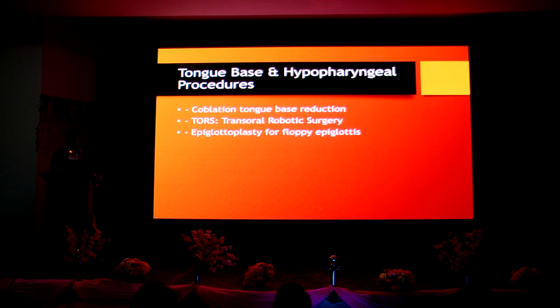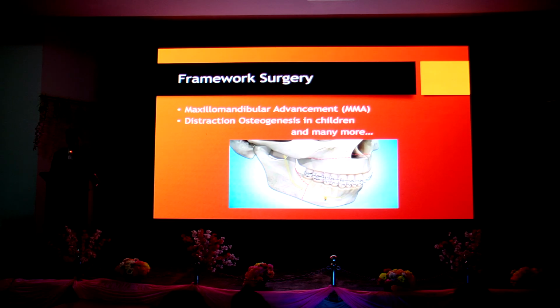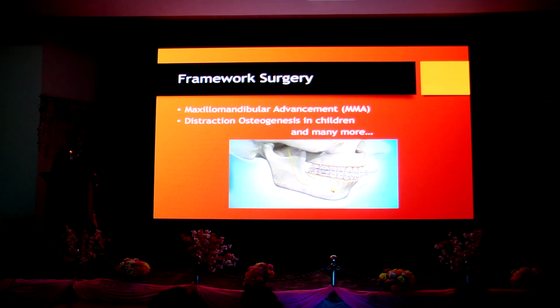So tongue base and hypopharyngeal procedures are also the same: how much deeper you want to go, how much lymphoid tissue, how much muscular tissue you want to remove, all depends upon your findings which you see preoperatively. Similarly, maxillomandibular advancement also has to be tailor-made. It is not just 1 mm, 5 mm cuts for all the patients. So how much you have to rotate all depends upon that particular patient, and sometimes they will even remove extra teeth on both sides to have a better advancement and a better approximation of mouth closure.